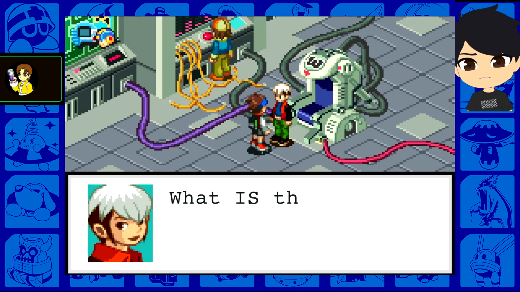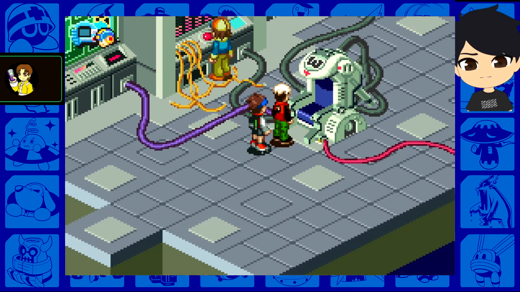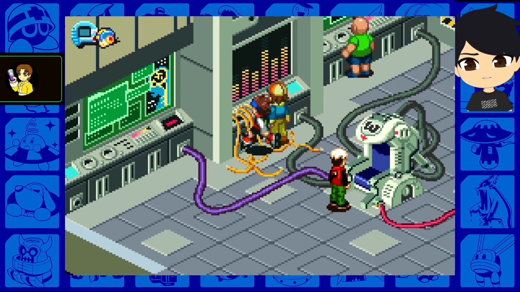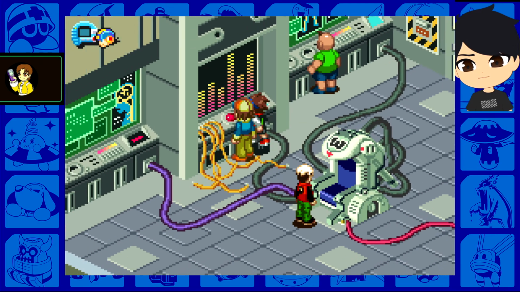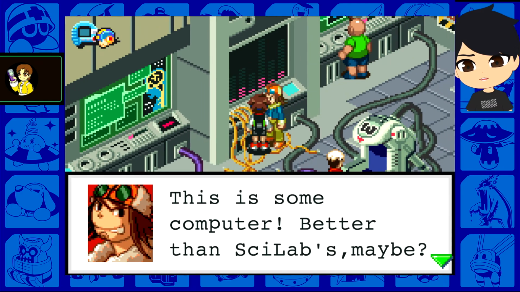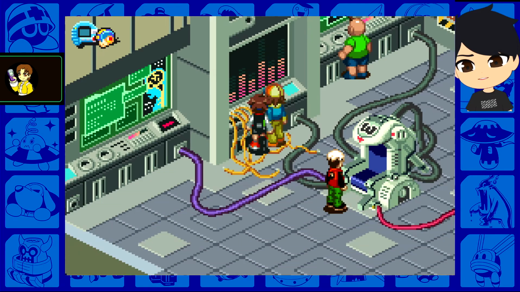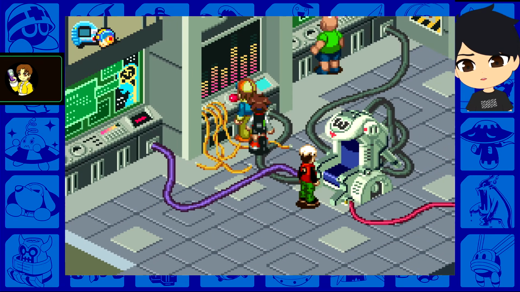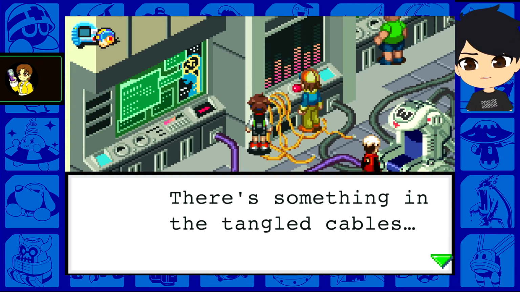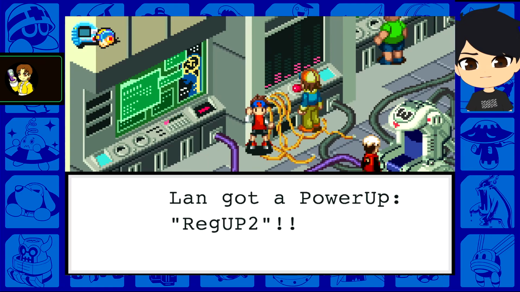Oh, there is Chad. What is this thing? Check the computer where Torah's face is and get the reg up too. There's nothing here. You said Torah, I guess, right? You can plug in. I'm trying. Or do you just check the computer rather than trying to plug it in? Some kind of graph is displayed on this huge monitor. There's something in the tangled cables. Huh.